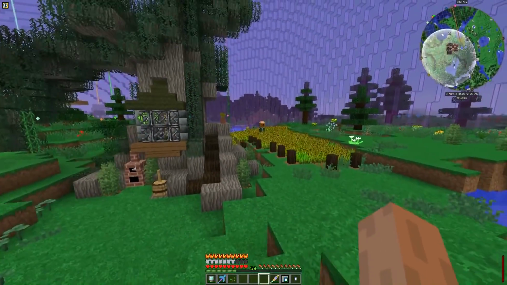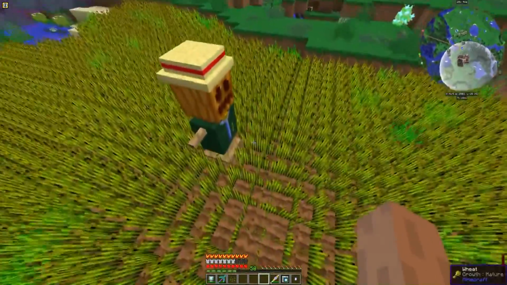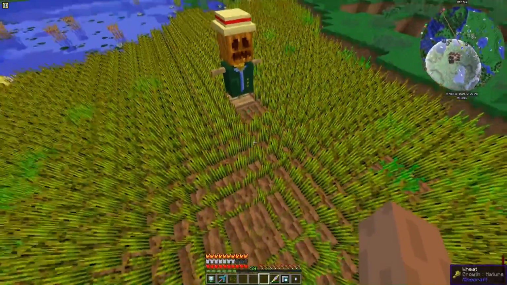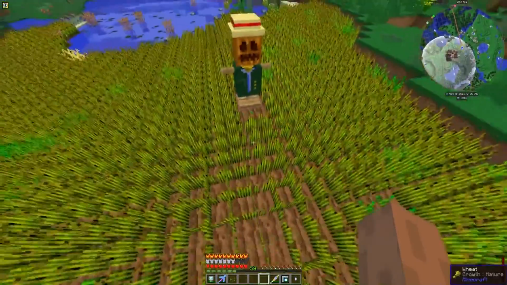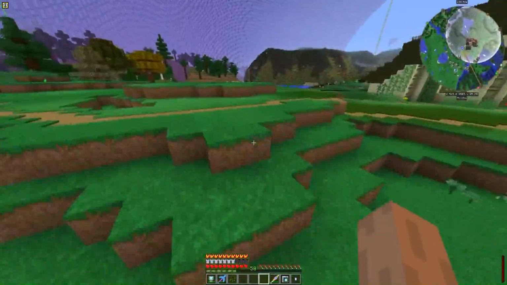Yep, there he is. Scarecrow out in the middle of the field. It's supposed to make crops grow faster. I don't know if it actually works sometimes. So let's do that and see if it works. It's not visible if it is. So we'll leave it at that.